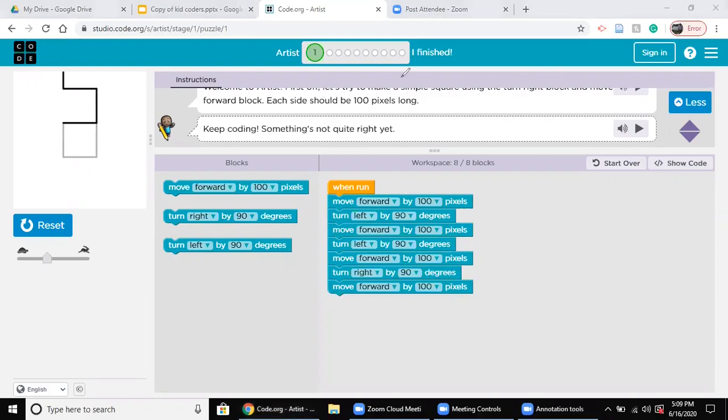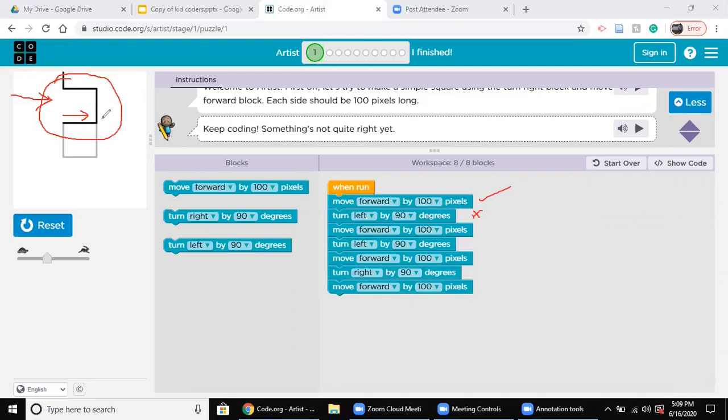Why I'm showing you this is because we make so many mistakes when we learn something new, or do a new activity. So we just have to keep a logic of what exactly we can do to fix this. So I was able to go here, 100 pixels. So the first code was right, and then I turned left, and my artist went the other way. So I should have done it right. So this was wrong.